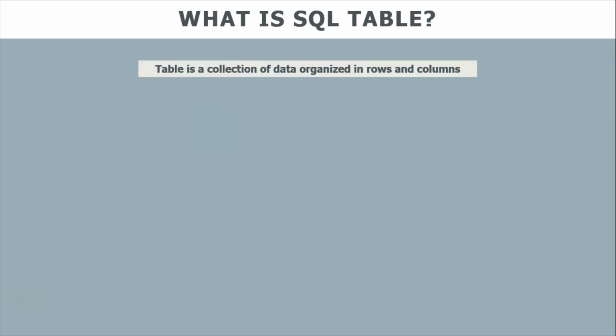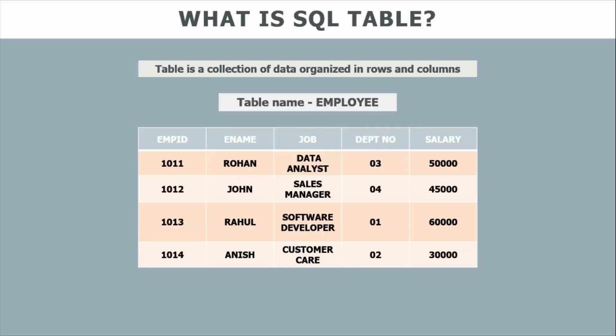What is SQL table? Tables are the essential elements of a database, and in particular for relational databases, as it is one of the most used data models to store and retrieve data from tables. Tables are basically an organized collection of data that consists of rows and columns. Another point to be noted is that a table has a specified number of columns but can have any number of rows. Let us understand this with an example.